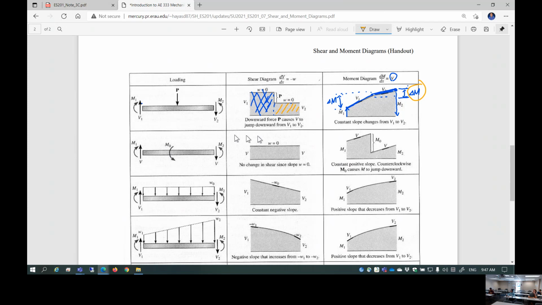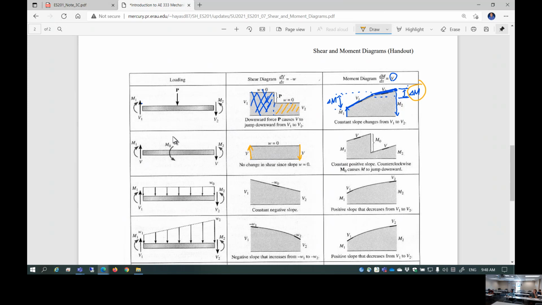Of course, application of a point moment does not change the shear at all. So in this kind of beam configuration, shear is uniform throughout. Starting from 0, you have a jump up this much, and then it's uniform. In other words, shear doesn't change until the very end, where you have a jump down to 0. So the internal shear of this beam is constant.